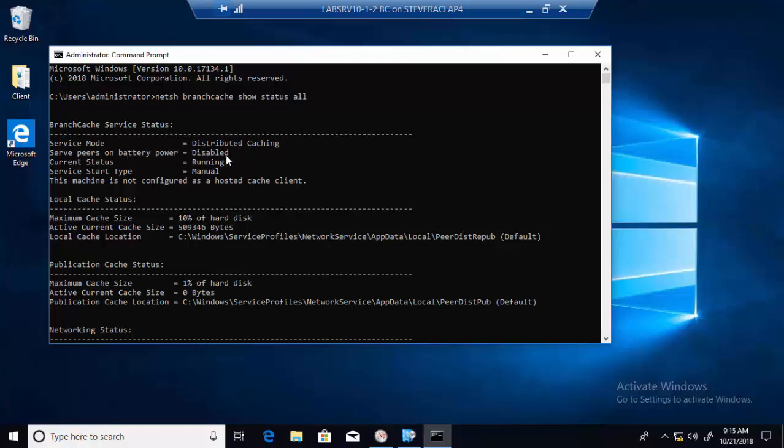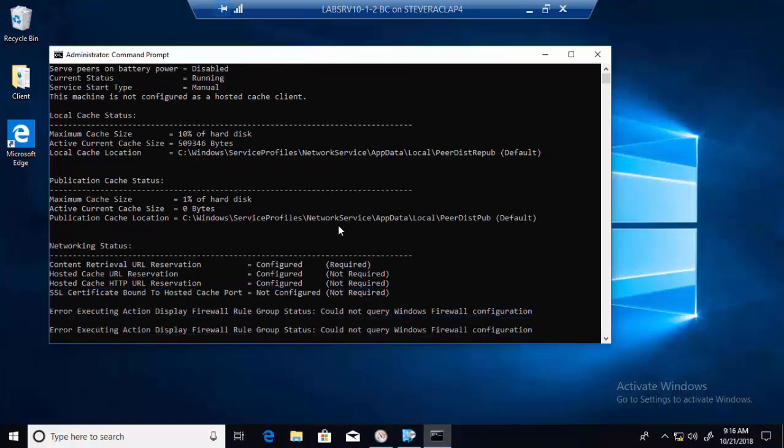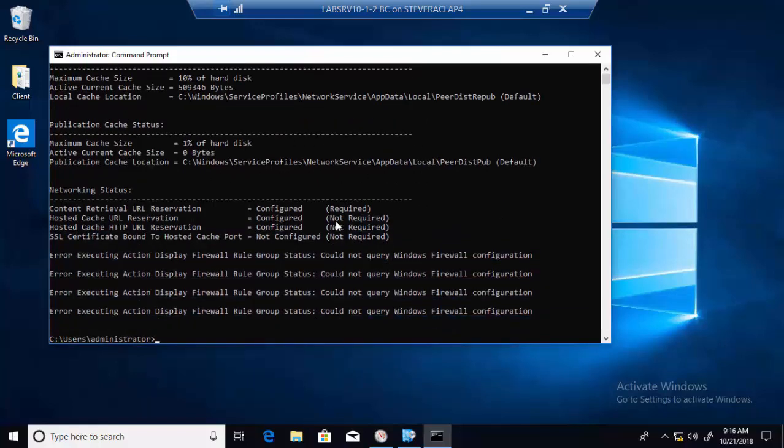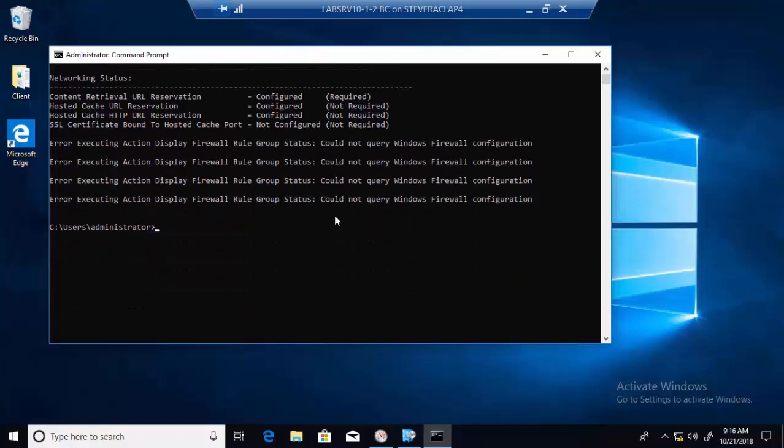Serve peers on battery power is disabled. Current status is running. Service startup type is manual. And so we're good. We also see 10% of the hard disk space is being used in active cache size, and the public cache location, and other details about it, right? Another thing we could do just while we're here, and again, we'll do this probably a couple of times as we go through, is to look at the local cache.